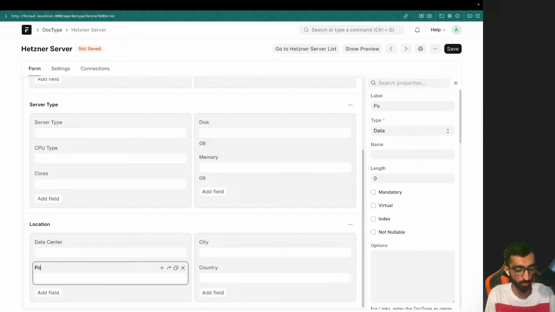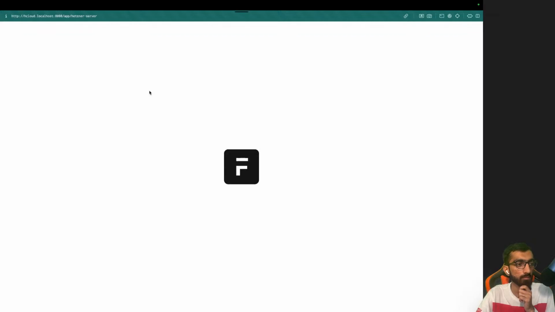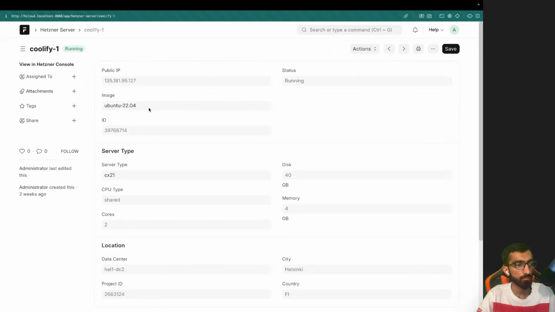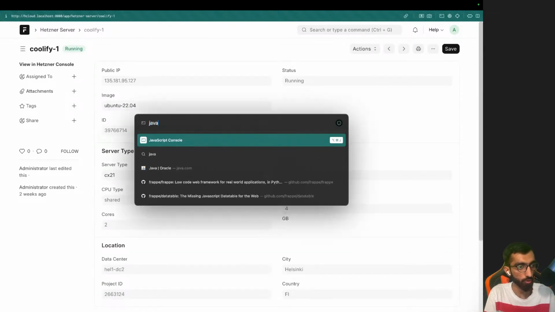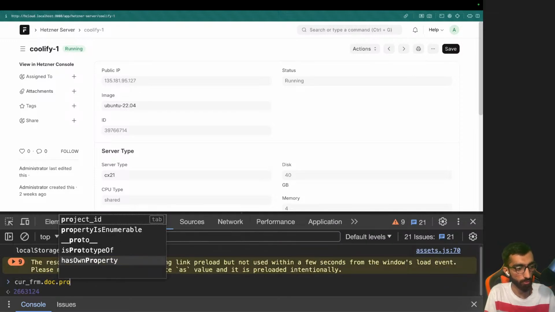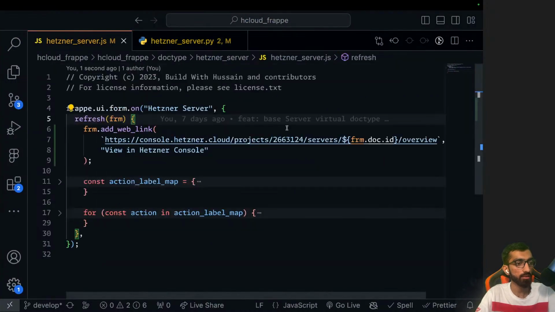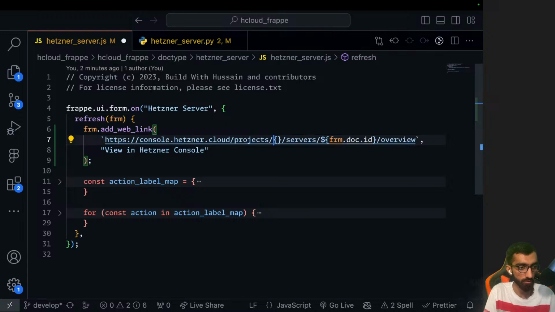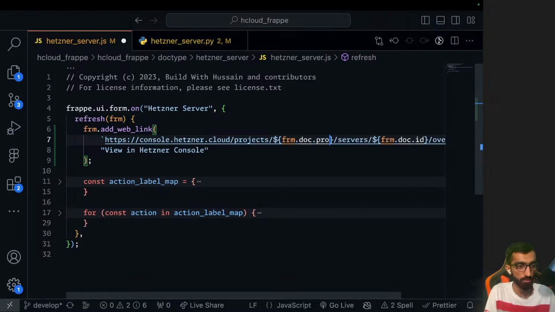We will rename this to project ID. Right, the project ID is here, and we will do cur_frm.doc.project ID, which is this. Awesome. And now in the JS, I can replace this with frm.doc.project ID. Awesome.